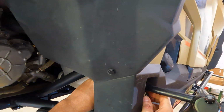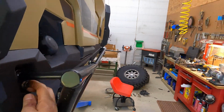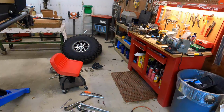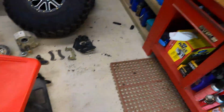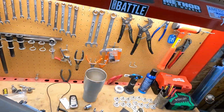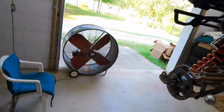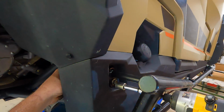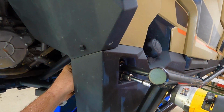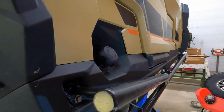Anyway, so I'll just put this on the back of this bolt. Get it started. Trip over some stuff. Hunt for my 15mm. Oh, there it is. Yeah. Preparation, people. And I'm just gonna go ahead and start tightening this up. All right, got it pretty snug.